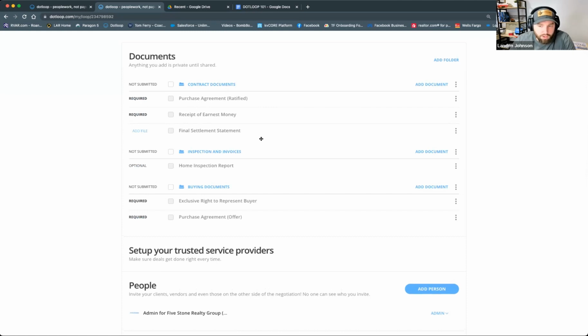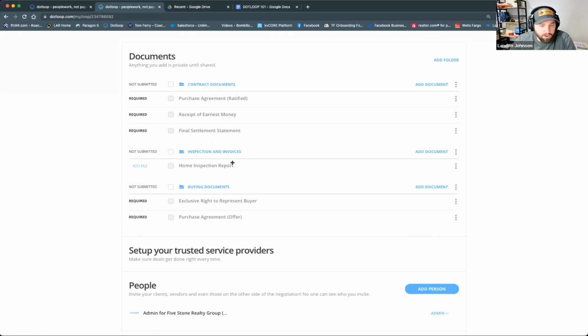This is one of the things we have to keep for a minimum of 3 years. If we don't have it in the loop, that's just one other place that we can keep it. So that way we make sure that it doesn't get lost if for some reason we need it down the road. So this will be the final thing that you need to submit before you get paid. It will go in contract documents.